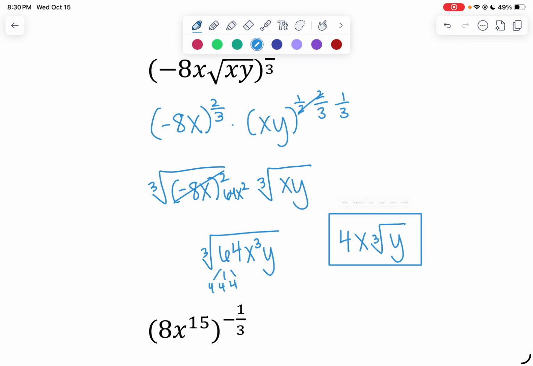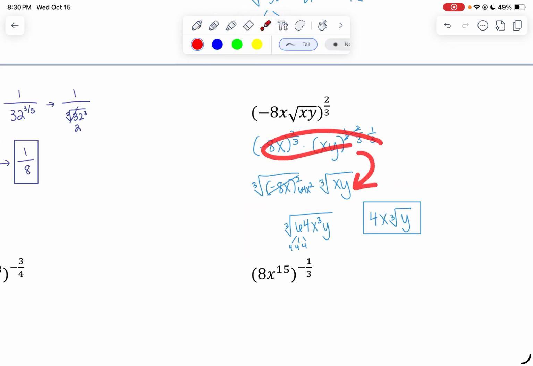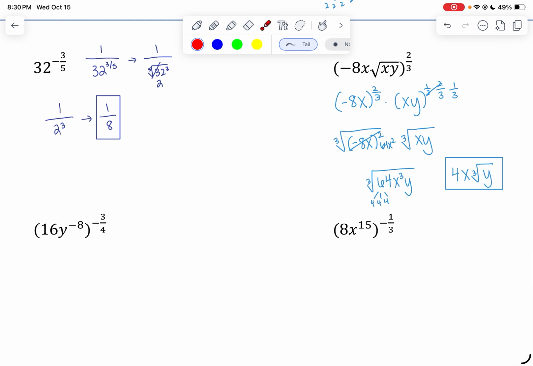So if you have a combination of things, like I took it to rational form and then I went back to radical form. Sometimes you have to go back and forth, but remember that we always end in simplified radical form, okay? Now, I would pause here and see if you can try these next ones on your own and then come back to the video, but I'm going to go ahead and keep on going.